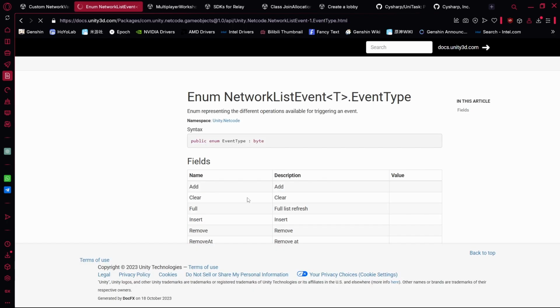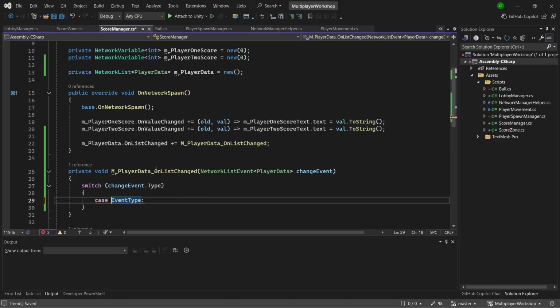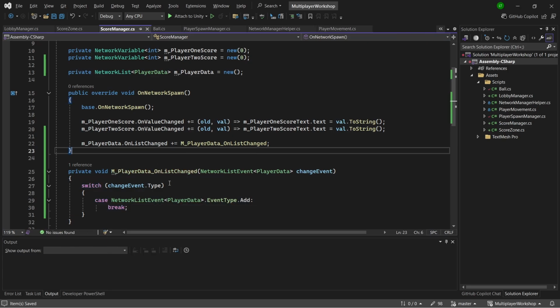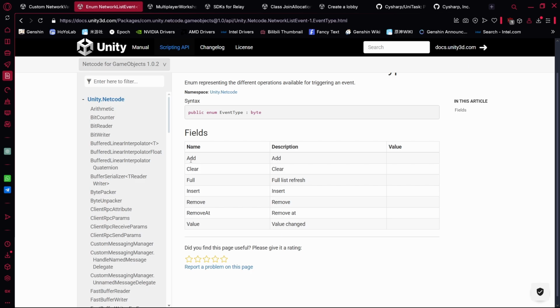So this event type, which is part of the network list event, has these events here: add, clear, full, insert, remove, add value. This allows you to create a callback and decide what you want to do with data that gets sent over.